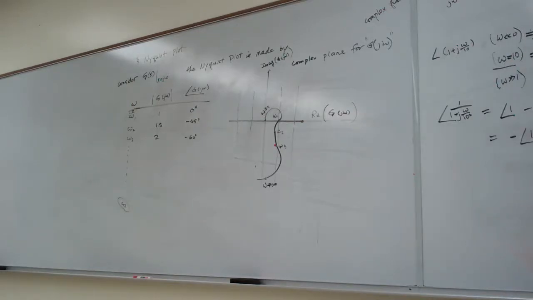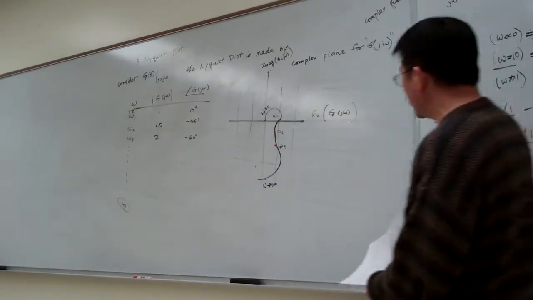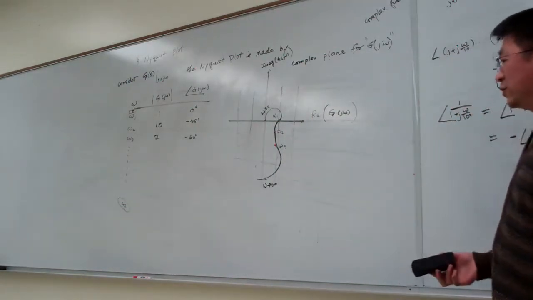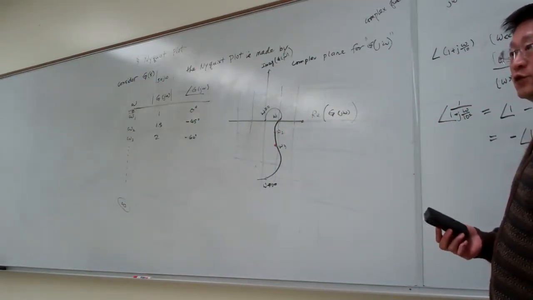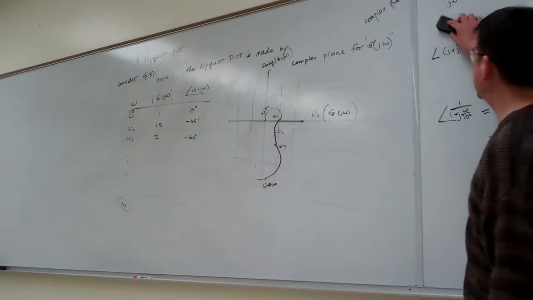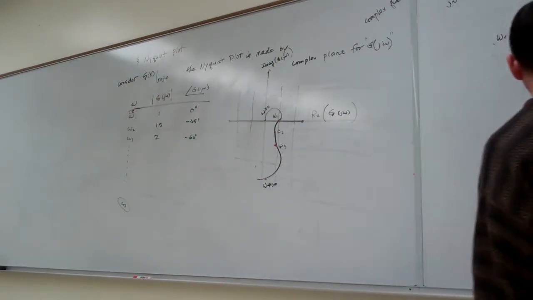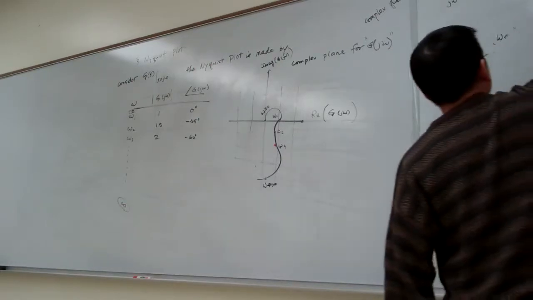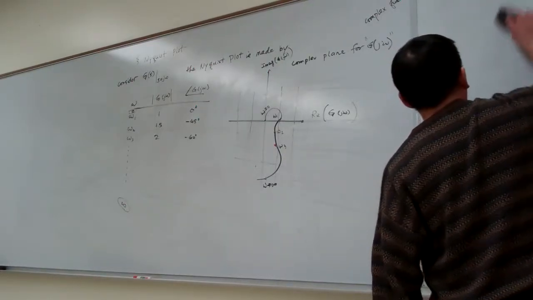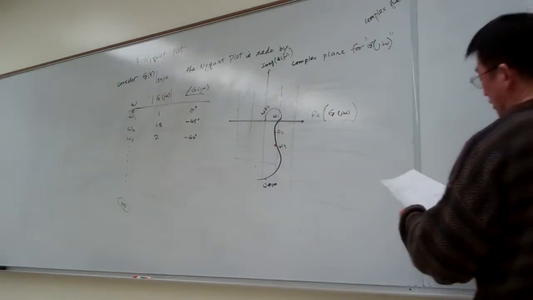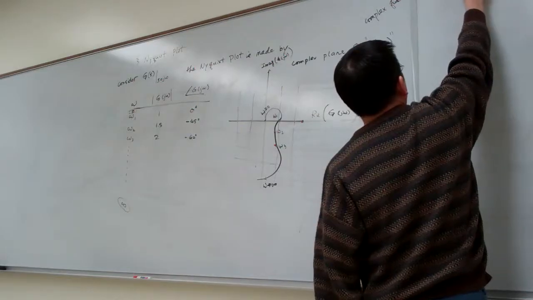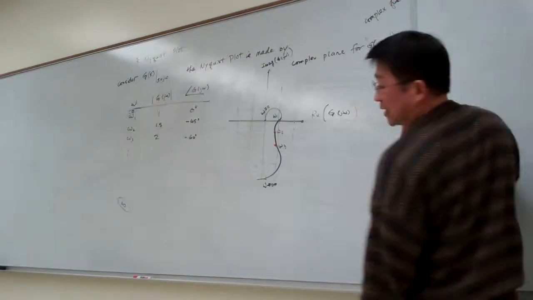So that's basically the definition of the Nyquist plot. Here I want to show you again the Nyquist plot of a few generic functions. In this way, we can use those generic functions to help plot more complicated functions. So here, for example, the Nyquist, we can have a section.